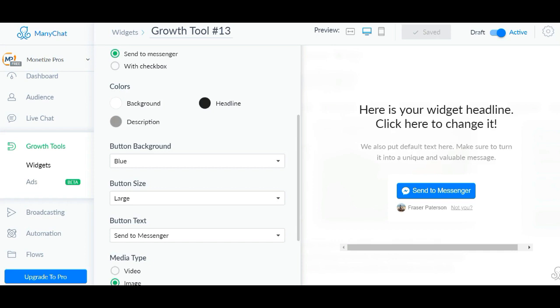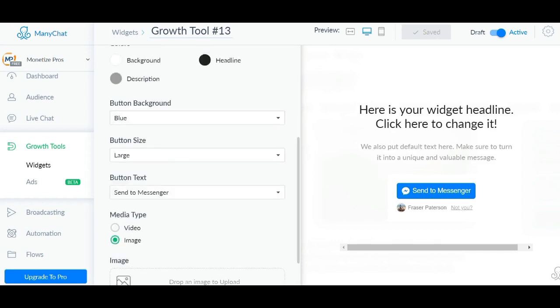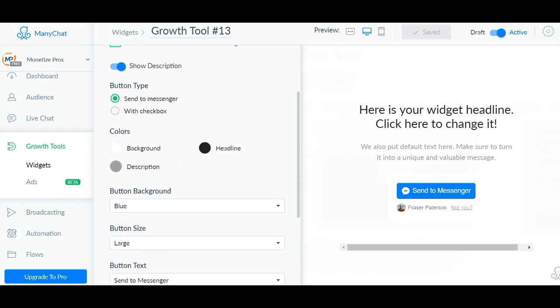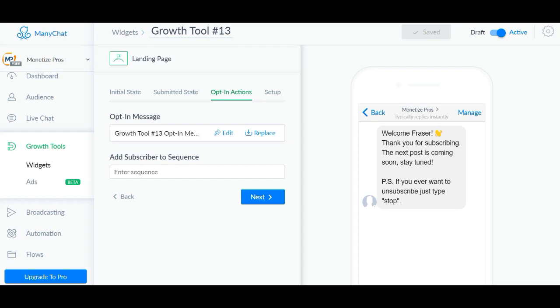I don't have time to go through all the options here, but quickly add and upload an image, choose what type it is, what your background color is going to be, and what your different opt-in actions are. This includes the message that you write and which email sequence they're going to get subscribed into when you're sending out one of your automation campaigns here.